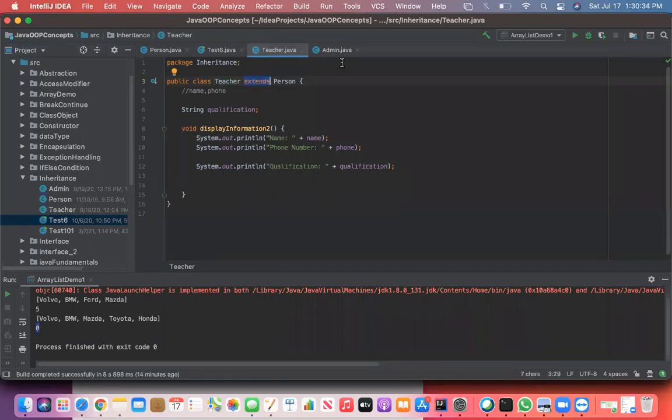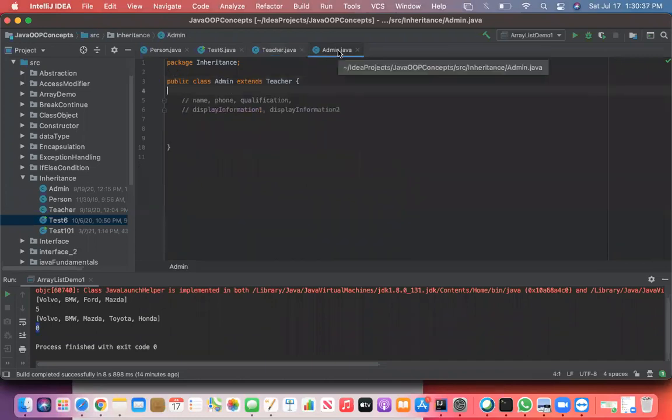And admin, right? This is a multi-level. Admin is kind of child, and admin is extending teacher, right? So extending teacher means it is getting all the information from person. Also, it is getting all the information from teacher. You see that?